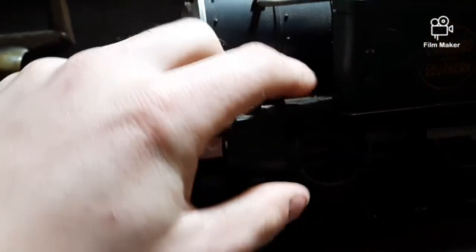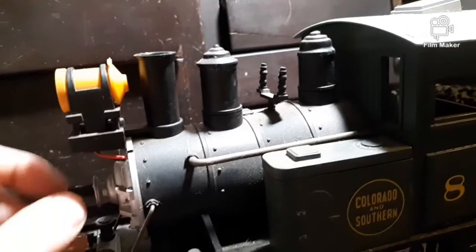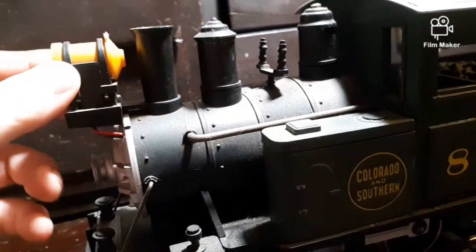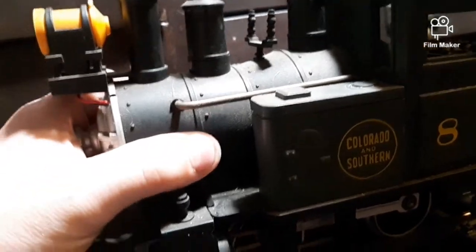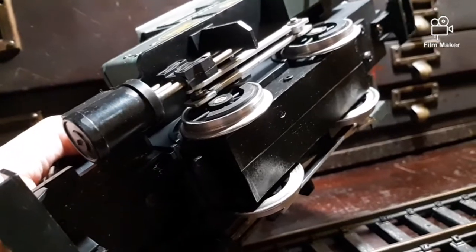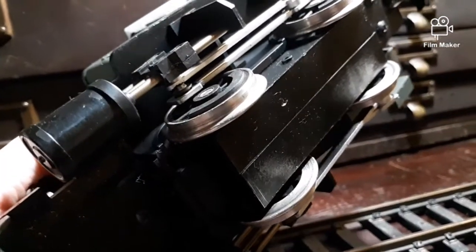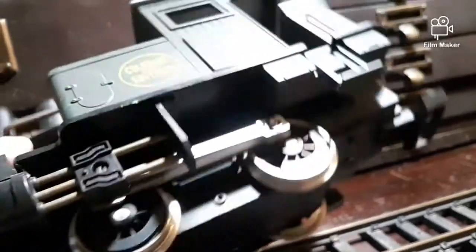It really doesn't run the best, so I'm gonna be pulling this engine apart after servicing and just clean it up and make it run smoother. The motor's not the greatest on this model. Not really good pickups on it, so hopefully I can clean up everything on the wheels and everything else.